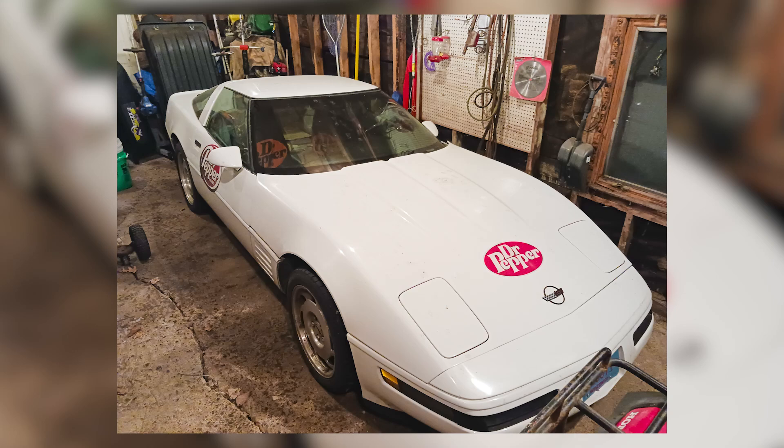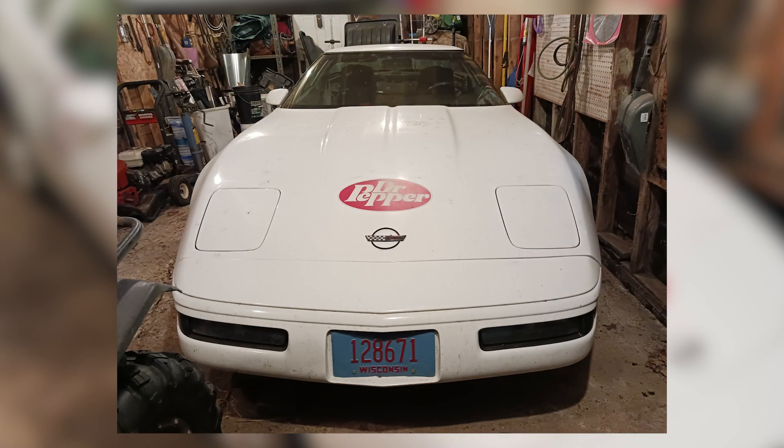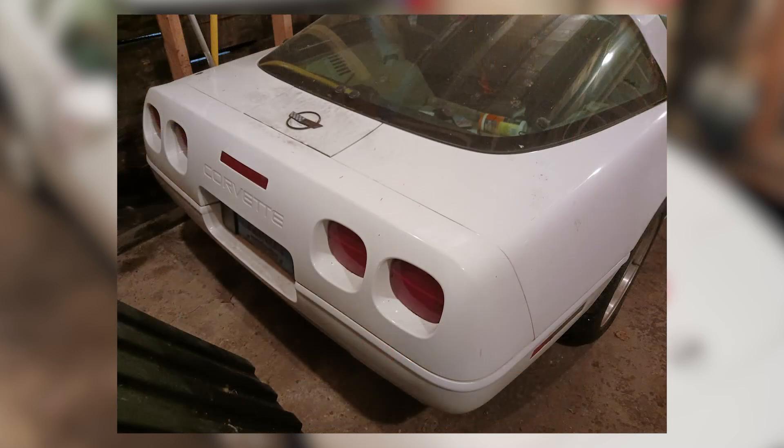I checked out the car — it's tucked away in the garage and it does appear to be a really nice ride overall. It's going to clean up really well. The car's got a lot of potential and it's on brand for what I do on the channel. We are going to do the deal at our soonest convenience. Next time you see it, we're going to be picking it up.